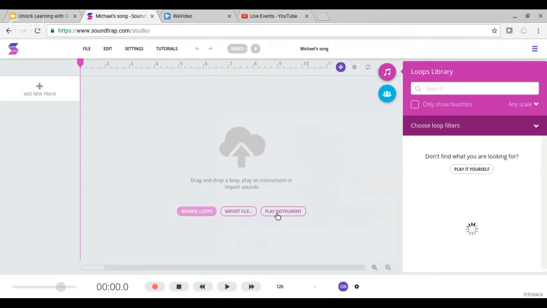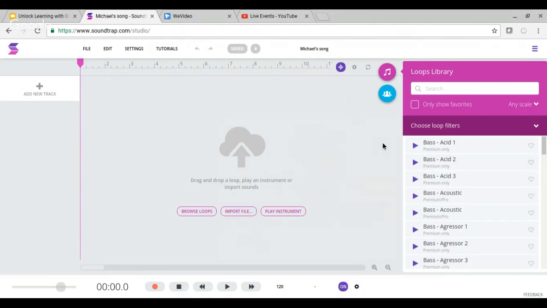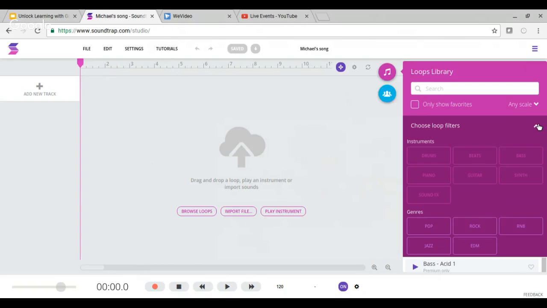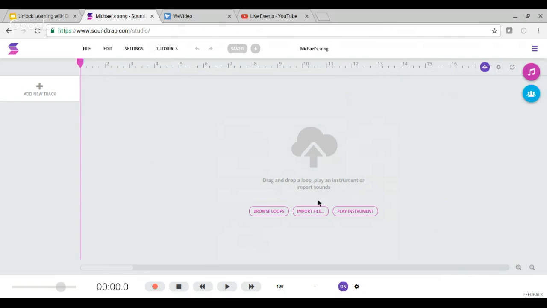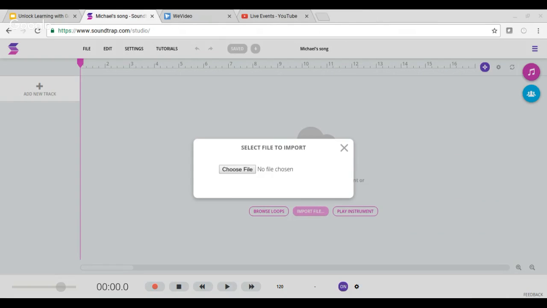And the first, in browsing loops, just very simply looking at using music as a part of a background for a story that you're telling or a voiceover for a project that you're doing. You have the ability to drag and drop and filter in a variety of different types of instruments, music, tones, etc., that come into your recording. You also have the ability to import files directly from your drive and drop them straight into your Soundtrap project.